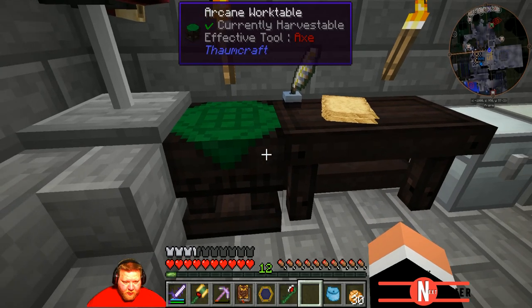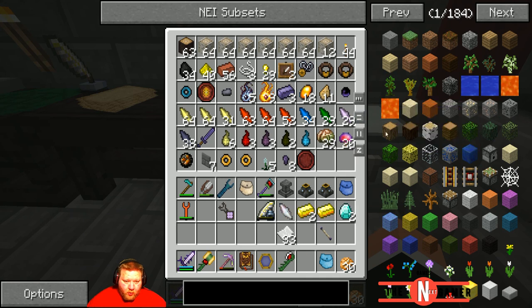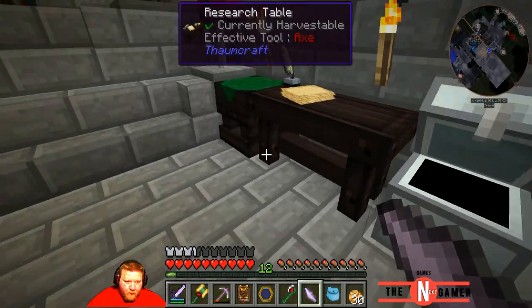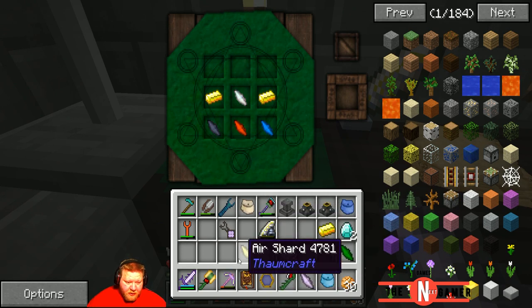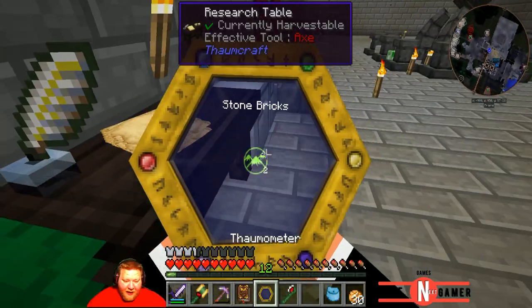Okay, now I've got this one. Yeah, we need the two gold and one of each shard, I think. This one in the middle, two gold in the opposite direction, and I'm pretty sure that this is a random occurrence. It doesn't matter which. Nope, it does matter. Okay, cool.